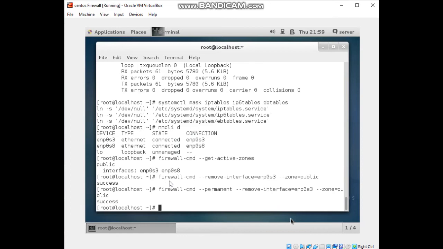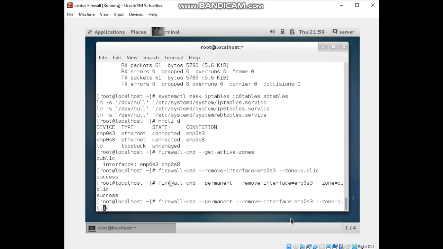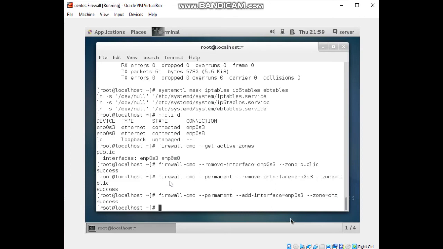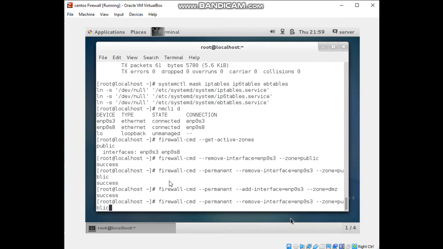So right now we need to add the enp0s3 to the new zone, which is the DMZ zone. Okay, so we can verify it with get-active-zones.